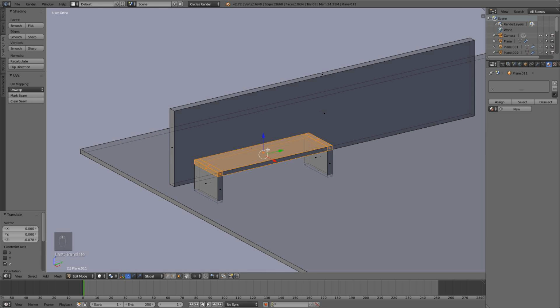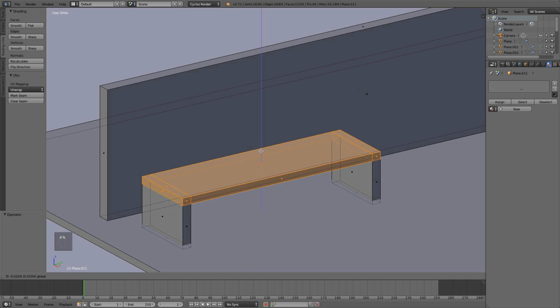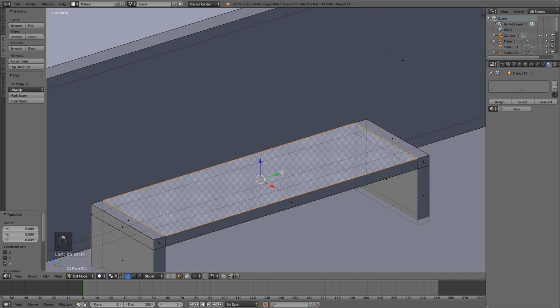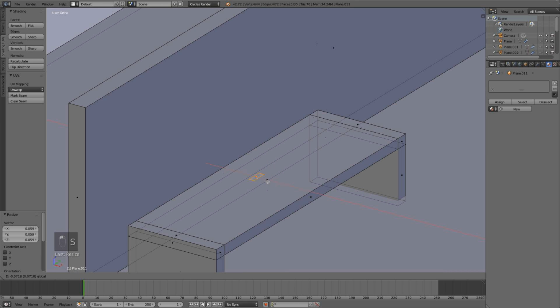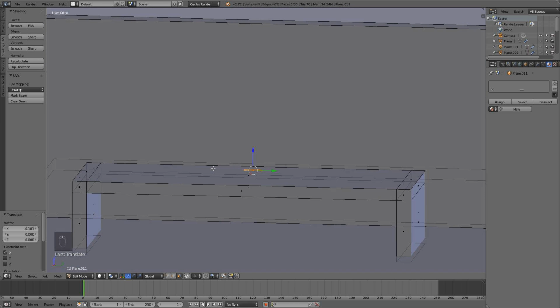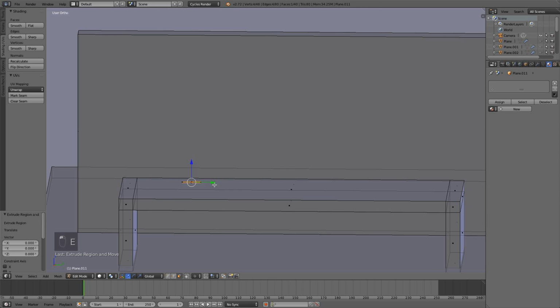All right, now let's add, well, let's add a little computer on it. Oh, I need to grab these two faces too. There we go. So I'm just going to duplicate this face here. Whoops, Shift D. Scale it way down. And this will kind of be the base to our computer. Very simple computer. Not like the ones we have nowadays. Maybe move it over here. Extrude it along the Z. Scale it along the Y. Extrude it up. Kind of a flat screen monitor.